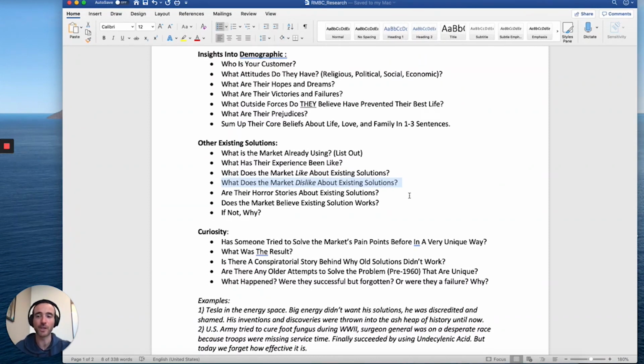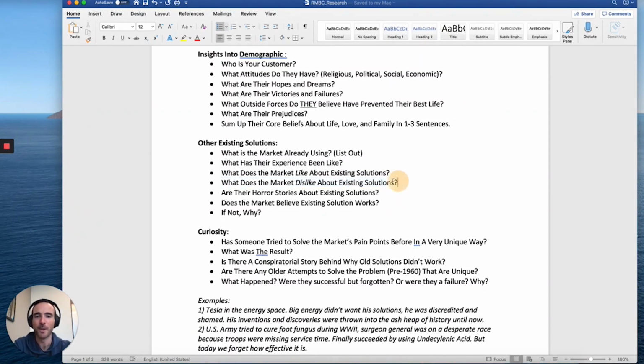But then we also want to differentiate, right? How is ours different? Well, unlike other solutions that have this thing that you don't like, our solution doesn't have those things. Or, do you hate this about products you buy, that they have this thing that you dislike? Us too. That's why we created our product, so it doesn't have that.